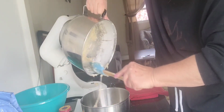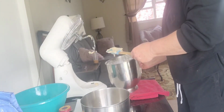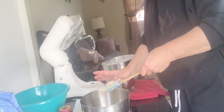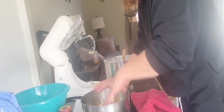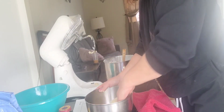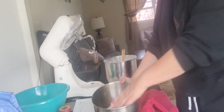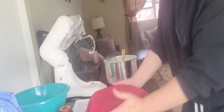It says that you need to let it set aside for a minimum of an hour, but they taste better if you let it set aside for 4 to 8 hours. So I'm just going to put a towel here. I have oil in the bowl, like I said. Make sure everything's covered. So this is what we have. We have a goopy mess is what we have. So I'm going to put a towel over this. I'm going to put it in my oven with the oven light on. I'm also going to wash my hands.